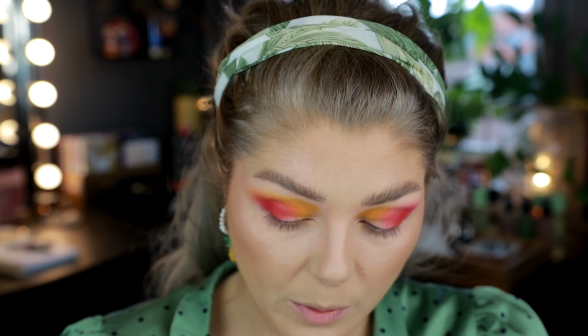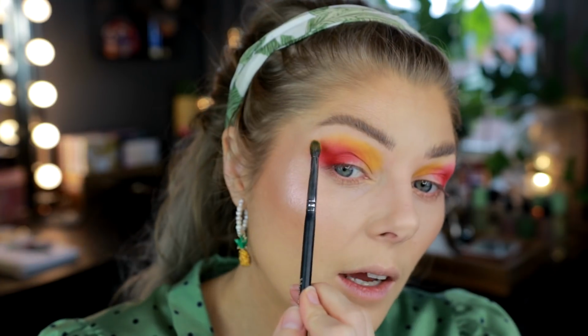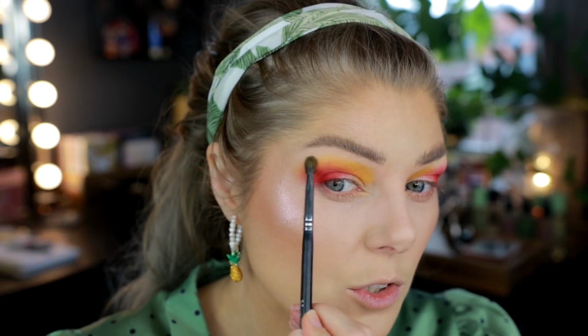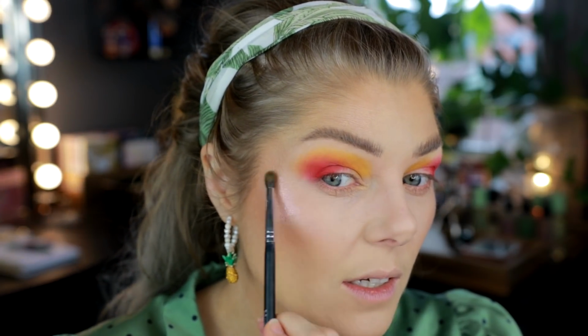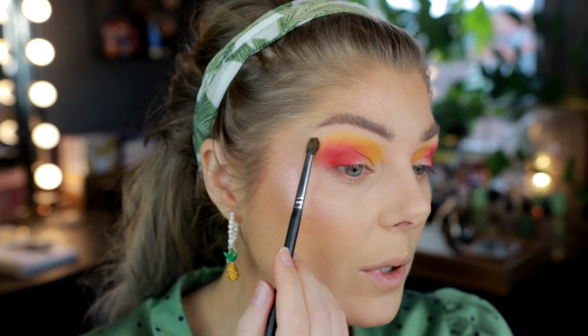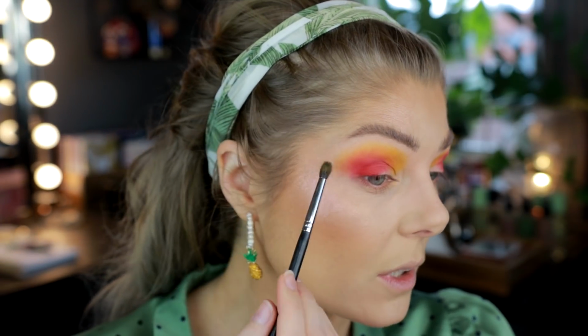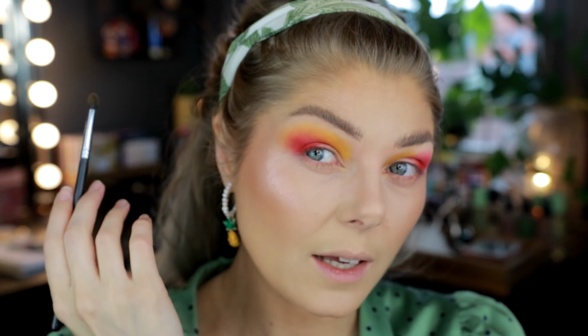And I'm using very little color on the brush. Let's not do the cat hair. I'm just flicking it a bit over the edge, trying to soften it up and bring some of that warm yellowness in here. I think this is looking pretty okay. I'm just flicking it out a bit to really keep that shape that we had before.